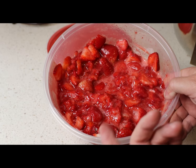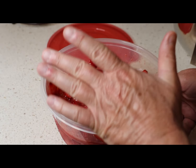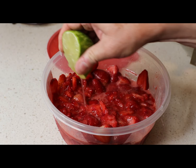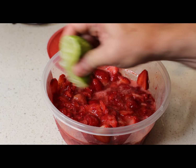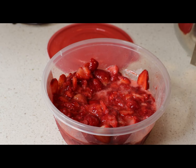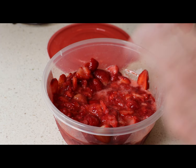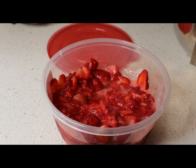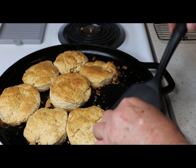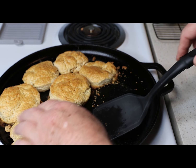Now to our macerated strawberries, like I said, 3 pounds of strawberries, 1.5 cups of Splenda. I'm just going to add a squeeze of lime juice. This will give it a little fresh flavor and keep those colors while it's sitting in the fridge for a few days, where you keep adding this to your shortcakes. Wonderful. Now 30 minutes later, we get them off on a rack to cool.